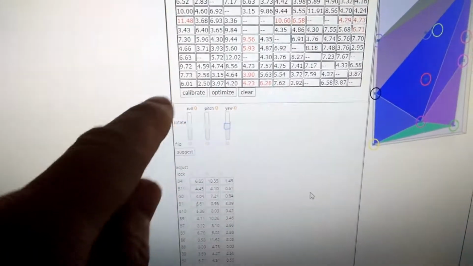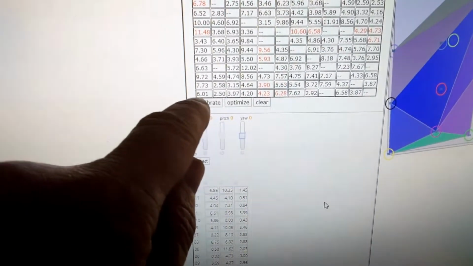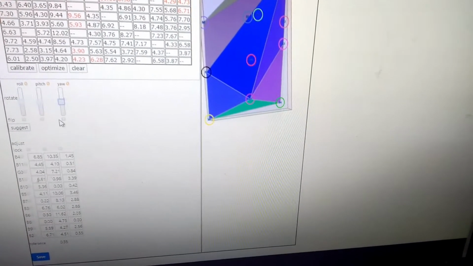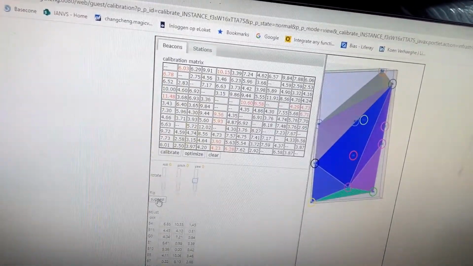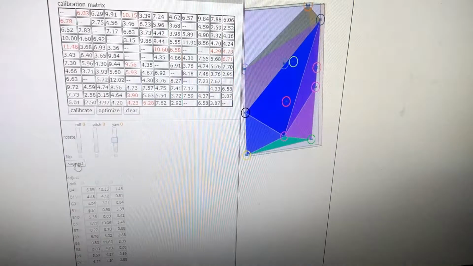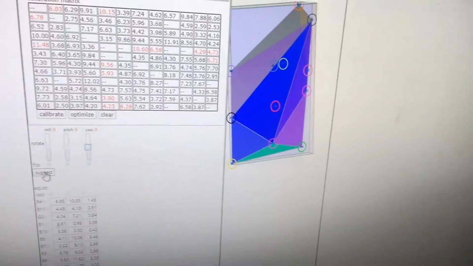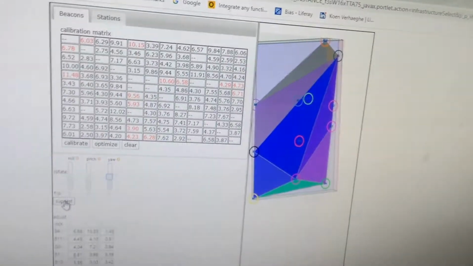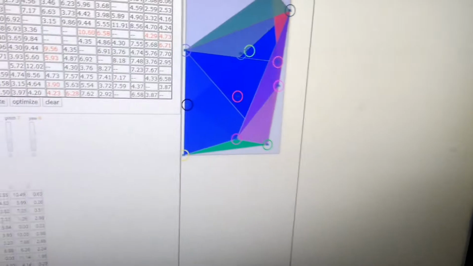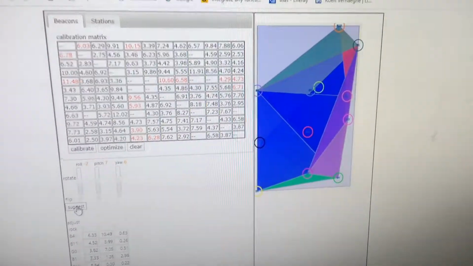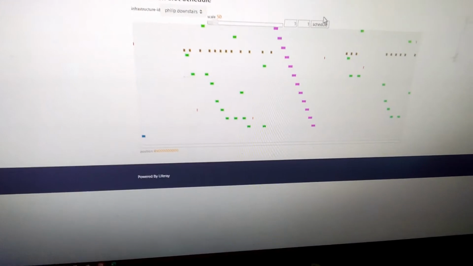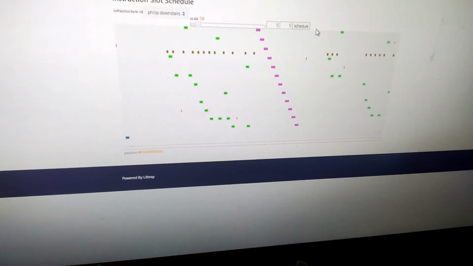For every pair of beacons, we have the distance from one to the other as well as from the other to the one. Now what I do next is I press this suggest button, because resolving this matrix comes out in the position of the beacons to each other, but I can then orient the ground plane of all the beacons to the floor of my room, and that will reveal the absolute position of the beacons.